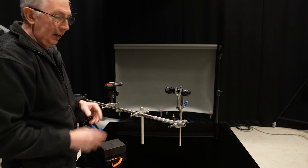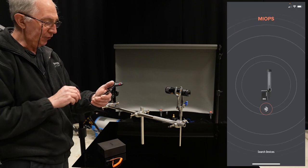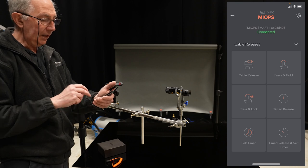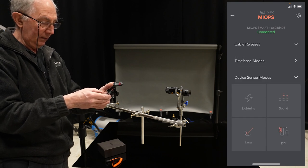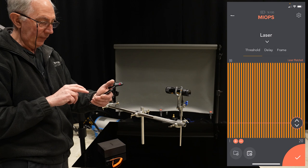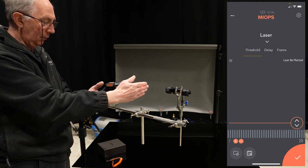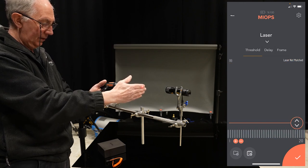Now to help you with this, you can actually just go to the app on your phone. So if I just start that, it'll start searching for devices. I'll just turn the device on — there we are and it's found the device. And it comes with all sorts of different modes. So the mode that I want is the device sensor modes. I'll just go to laser, and it's giving me a display here which is showing that the laser is active. So if I just put my hand in the way, you'll see that all the bars drop off, bring that back again, and they all come back on again. So that's working fine.